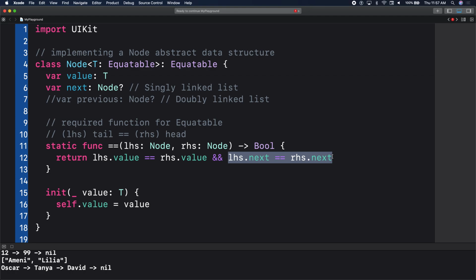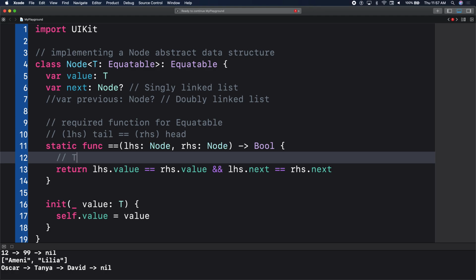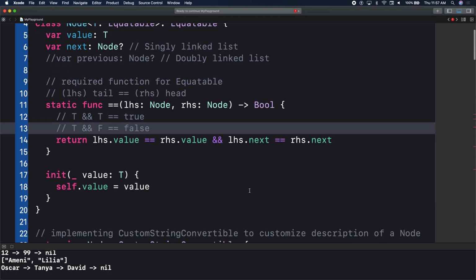Back in unit 1 here. So just a little review. So true and true is? True and true is true, very good. True and false is false, okay? Cool.